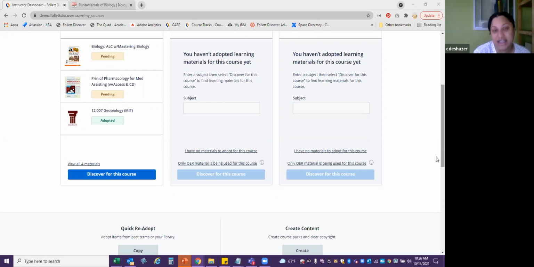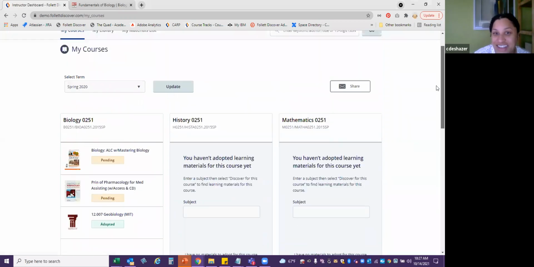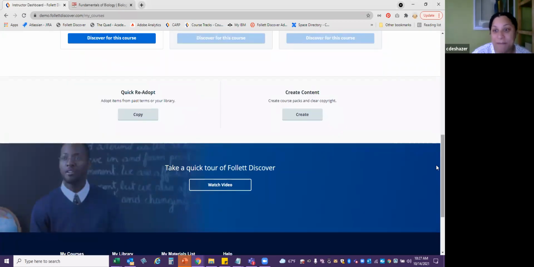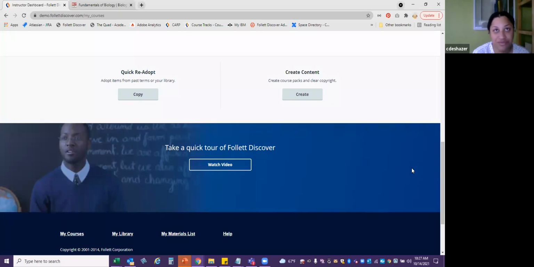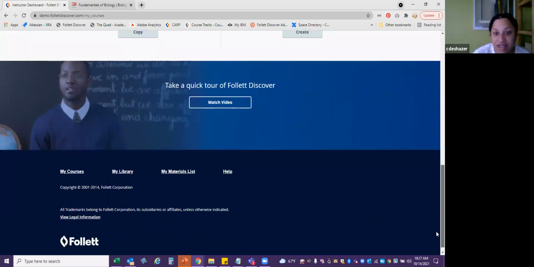But it really is designed to be intuitive, so there shouldn't be much of a learning curve to it. The last thing I would also like to mention is that for first-time users, there is an in-app tutorial. I was already logged in, so it didn't pop up for me, but your first time entering into Discover, you'll get a pop-up, which will give you the nickel tour of the application. And then in the footer here, there is also a video that you could watch about Discover as well. If you have any questions, please feel free to reach out tomorrow. We're here to assist you and help you with anything that you may need.